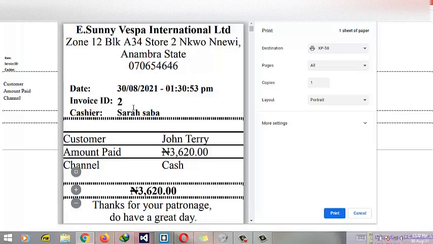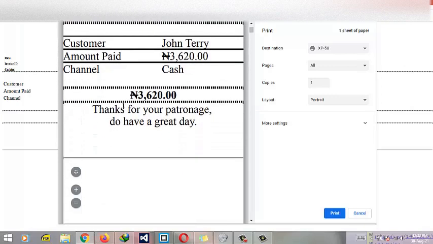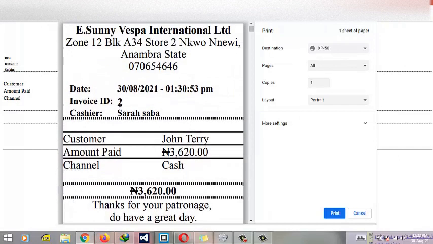Of course, this receipt has to be taken to the sales section, that's the people that raised this invoice, to be able to complete this customer's transaction. It has the invoice ID just so it can be pulled up from the system and registered, the amount paid, the channel of payment, and the customer's name.